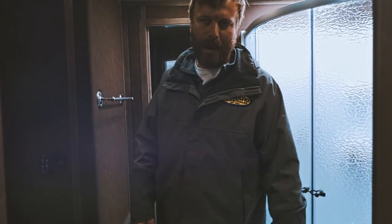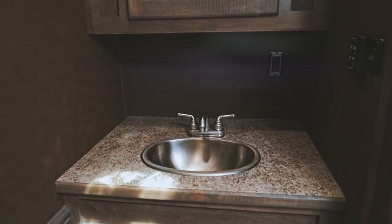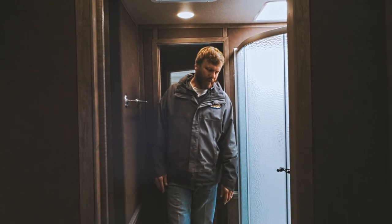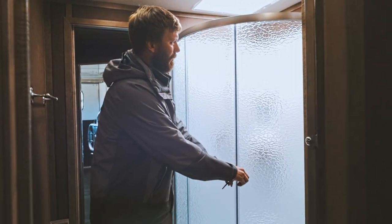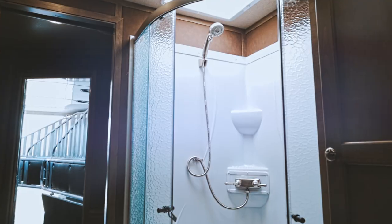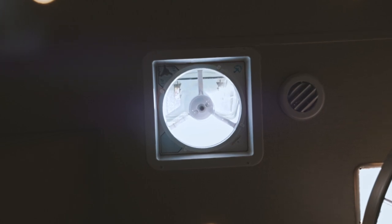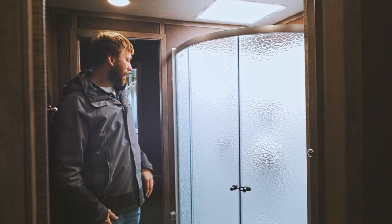There's a nice roomy bathroom with tons of storage. You do have a pocket door into the bathroom versus a full swing door, and again a stainless sink in the bathroom, large countertop, plenty of room when you're getting ready. Porcelain toilet, radius shower, a MaxAir vent in the bathroom as well, and a sky dome over top of the shower to let in plenty of light.